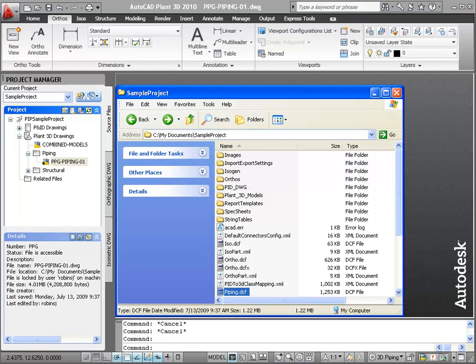To recap, in this video, we looked at project setups with as many settings that you can modify, setting up a customized view of your data for the data manager, and many of the directories and files associated with a project. Although we couldn't cover all possible settings and files, I hope you now have enough information to begin setting up and managing your first Plant 3D project.